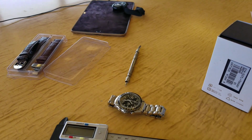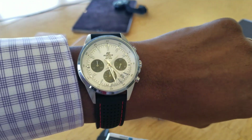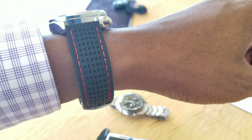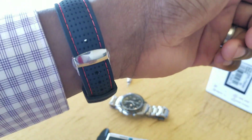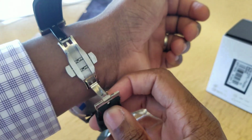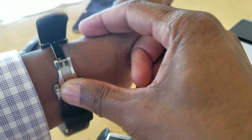On the table, my caliper is broken, but I'll give you guys a close-up of the watch. It's very, very beautiful. You see there, it's on this black silicone strap with the red stitching that goes around. It's a butterfly clasp, and I've grown to love the butterfly style locking clasp on straps in my aftermarket straps.